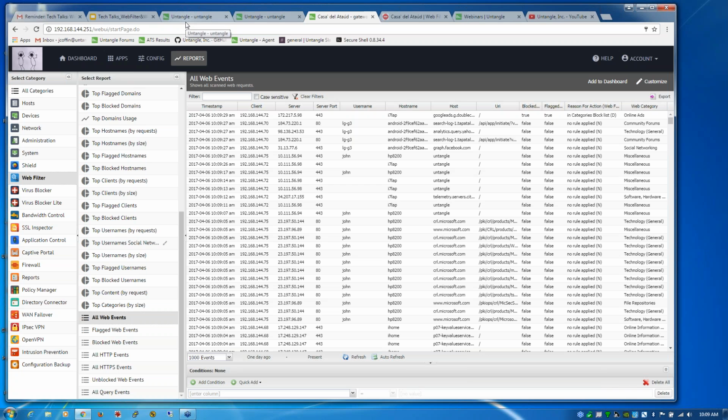And again, that works with AD Connector, Directory Connector, any of them, which is either using local directories and you have to manually assign it by IP, or AD Connector, you can do it by login when they log into their Windows box, or you can use radius configuration so they can sign in with like Captive Portal and so forth.